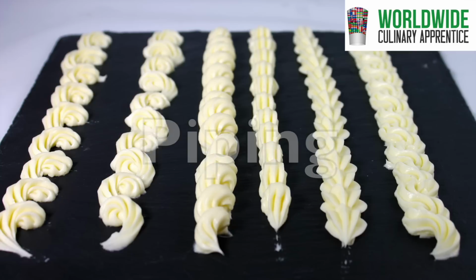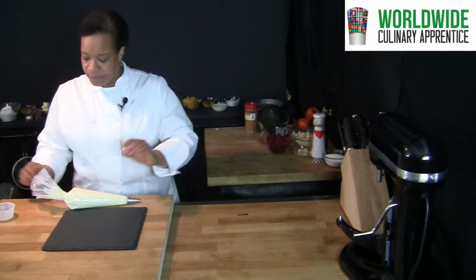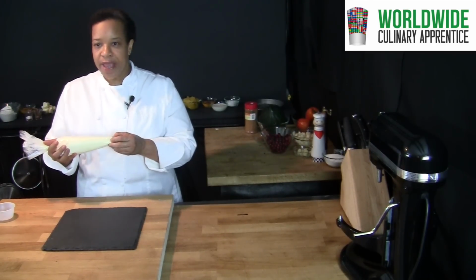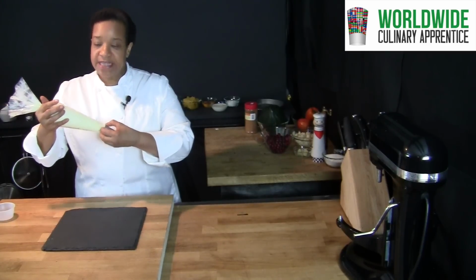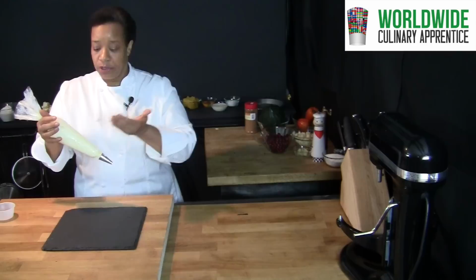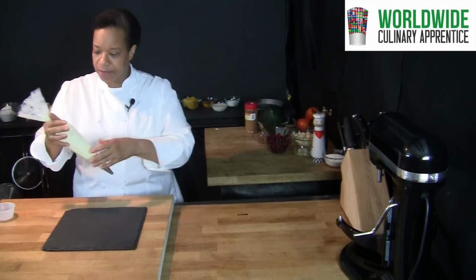We're going to have a little tutorial on piping. So I'm going to be piping with a star tip. I'll show you a couple things that you can do. First thing is when you're loading your bag, you make sure that you tuck the plastic into the tip before you put your filling, your buttercream, your icing, whatever you're using, your royal icing, inside so it doesn't drip out.